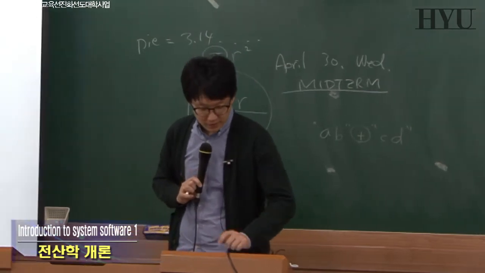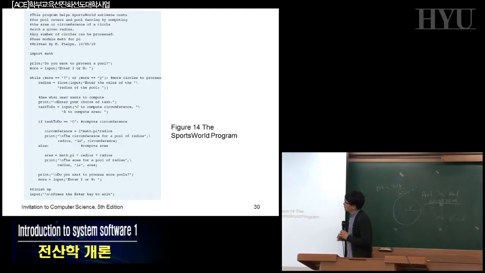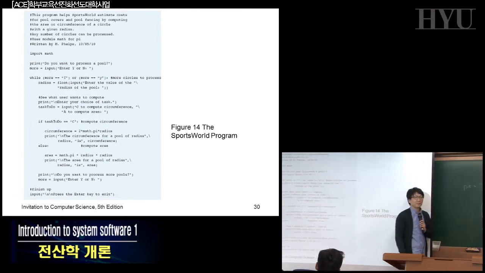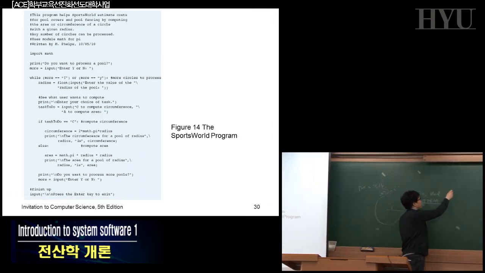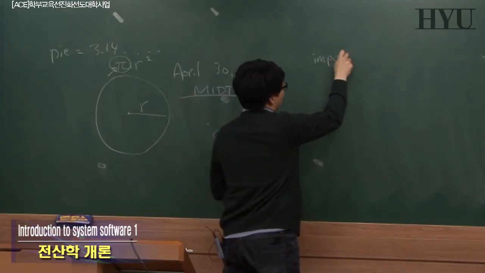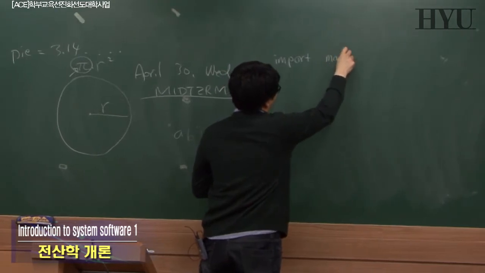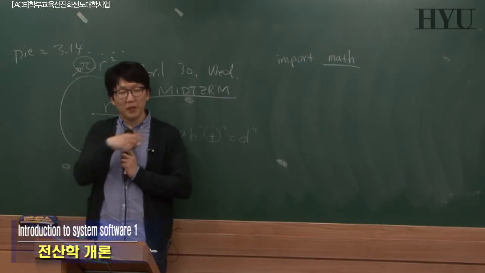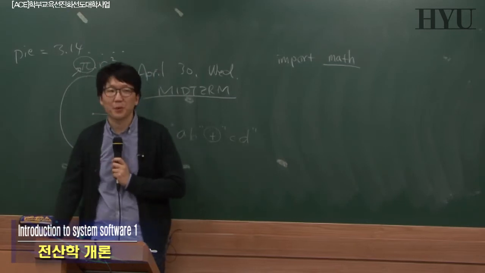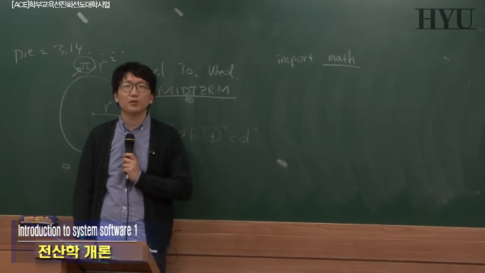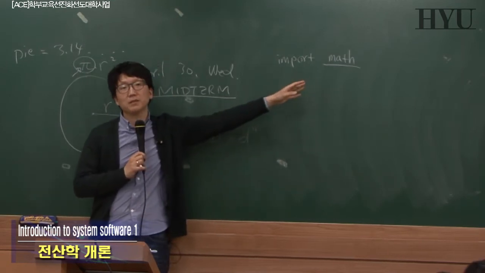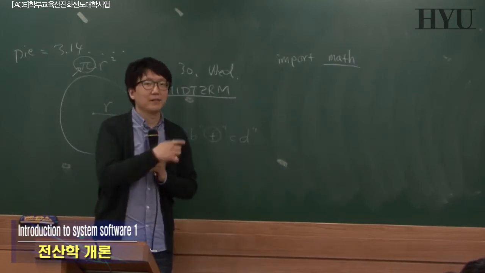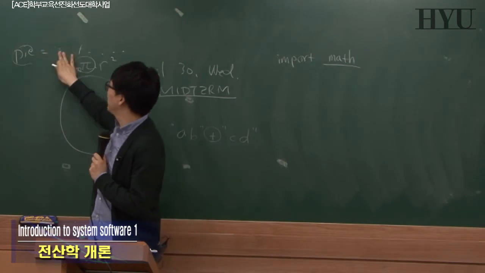So that's what they did. If you take a closer look at your slide, the first line says import math. 아마 책에도 조금 비슷한 예제 있을 거예요. Import. When I say this at the beginning of my Python program, it says I'm going to use certain functions or variables that are defined by this set of code, math code. Hopefully this math source code has a value of pi, maybe not in this way.